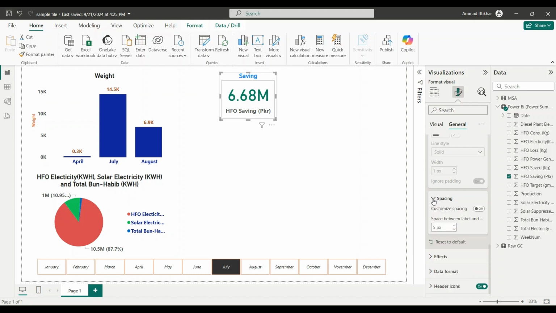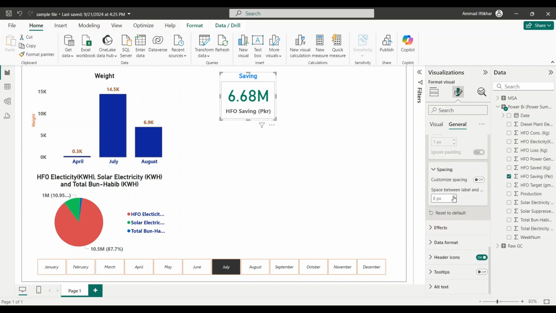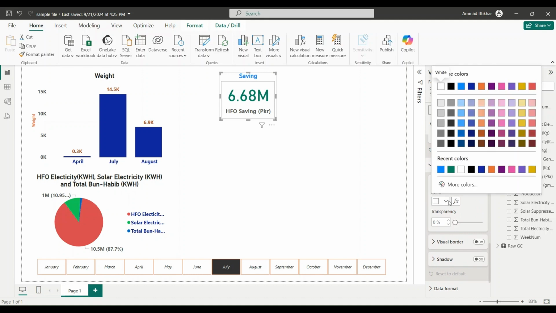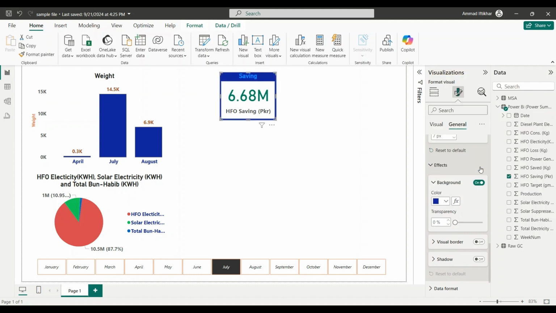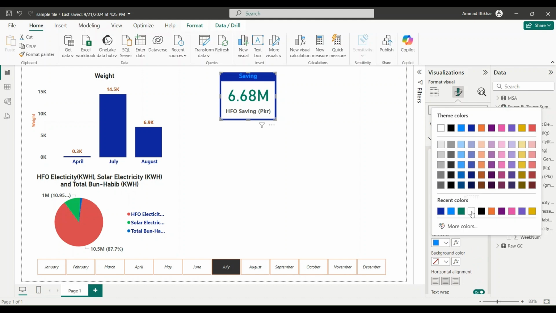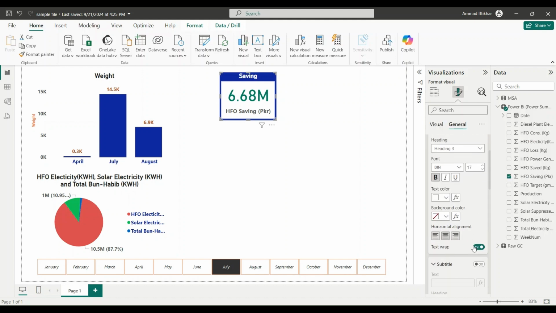Let's explore it for the background, or we can change the background color for this specific title section. Once it is changed, you can see the outlook will be changed. See, I have changed the background color for the title section. Let's change the font color to white so that it is more visible. So I'm changing the font color to white. See, now it's better visible.